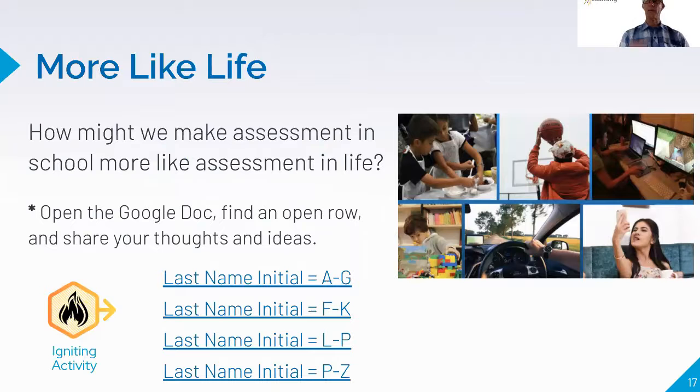We have 4 documents here, and we're going to pop those in the chat. Armand's done that already. Based on your last name initial, we'd love for you to jump in and grab a row in one of those documents. So I'm Hoffman. I would go on the doc that is F through K, and I would click in there and find a row and punch in some ideas that I have of how to make assessment in school more like assessment in life. So we'll take about 3 minutes to do this.